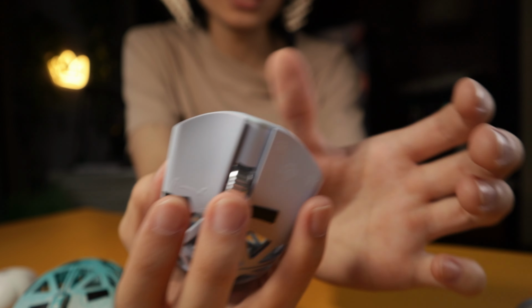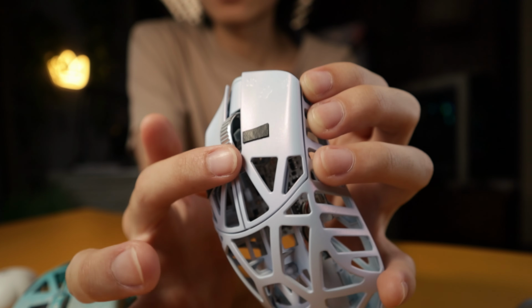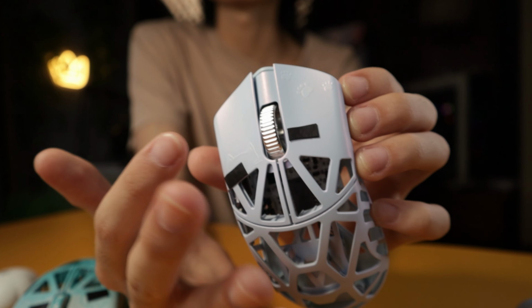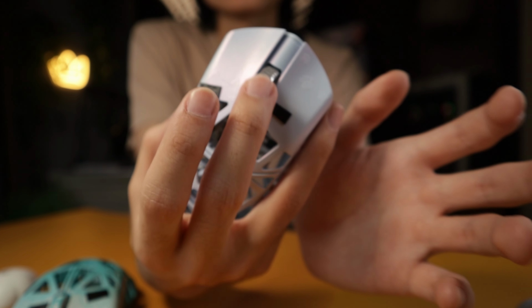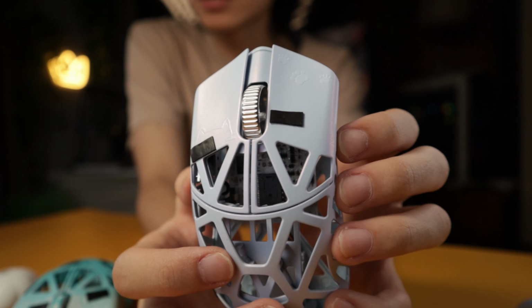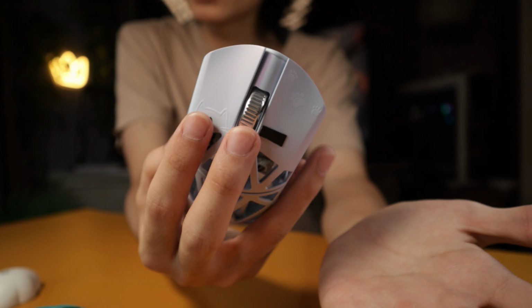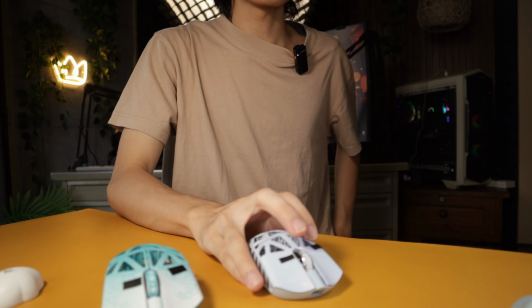But it is still pretty easy to scroll for me. And a tighter scroll wheel and a harder to scroll wheel means less accidental scroll, so you will definitely have more control on this thing. But it's not really a big deal. It will depend on your personal preference which one you would like more. But they're both amazing scroll wheels.